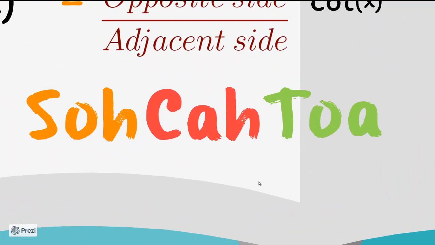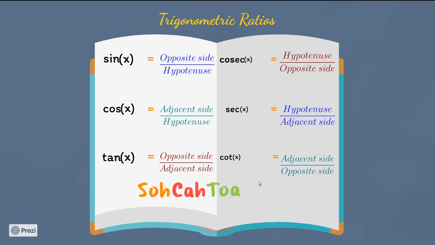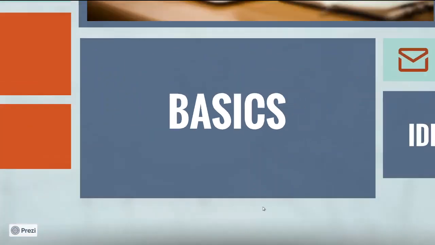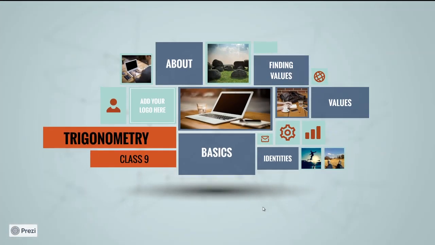You can either learn it by short form or you can learn it through this. There's a simple way of memorizing it, or you can sit down and learn it, whichever way you want. So you would ask, sir, what about these three ratios? Now these three ratios are the reciprocal of these three. So if you can remember these three, put a little more effort and try to study the other three also. Okay, so that'll be it for today. In the next video, we'll see what else there is.